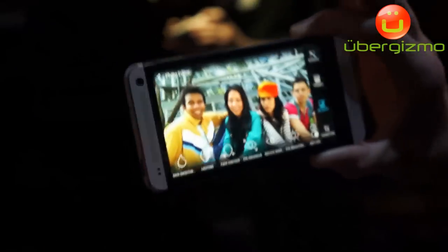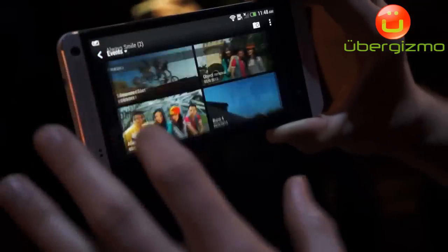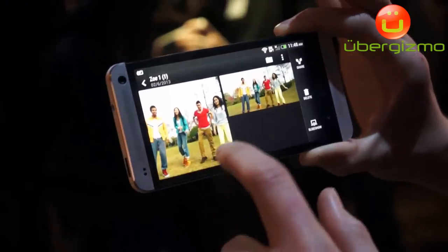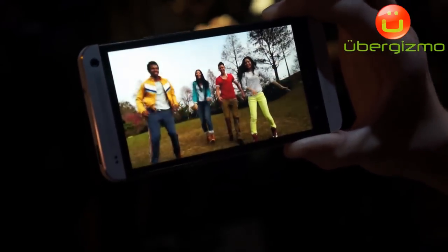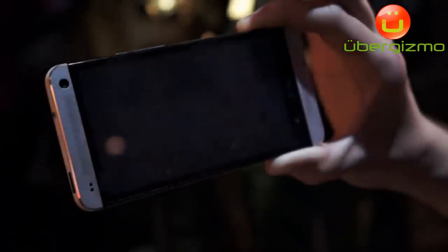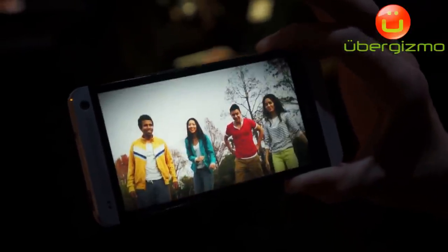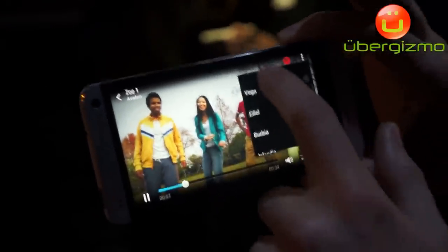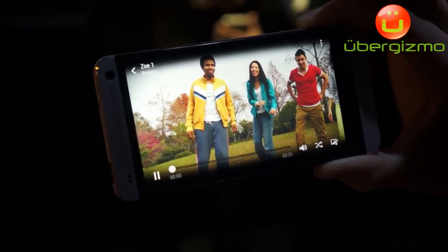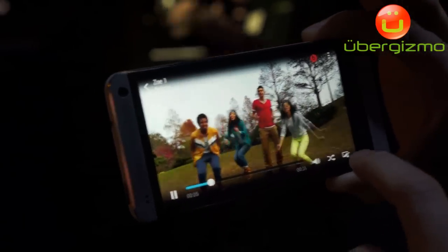We have a great new feature called Zoe. What this does is give you an experience of seeing photos and videos together so you can really capture that memory. From here I can look at photos and videos I've taken, and it instantly puts together a Zoe highlight reel for me — with text, transitions, and music. I can change between six different editing styles, making a whole different video just by tapping. I can share this to Facebook so all my friends and family can see it. Really, really cool.